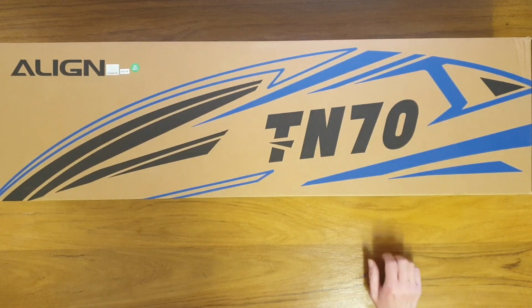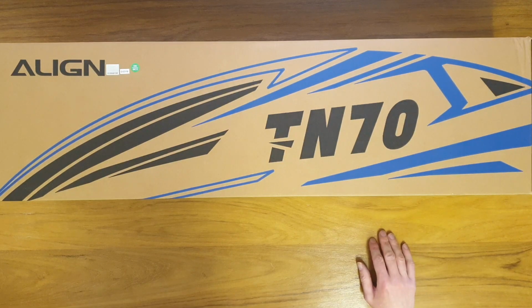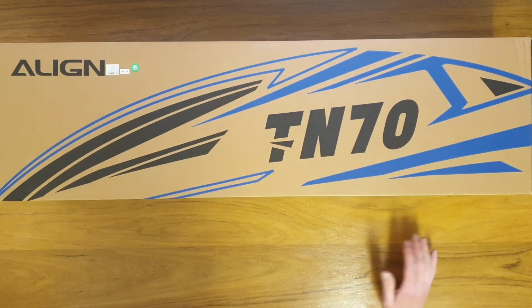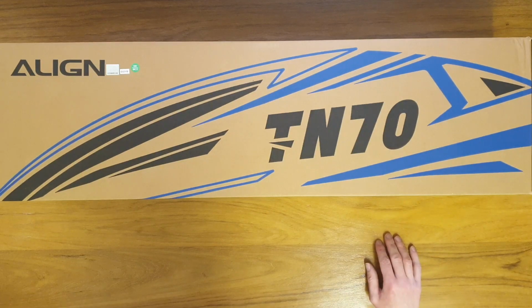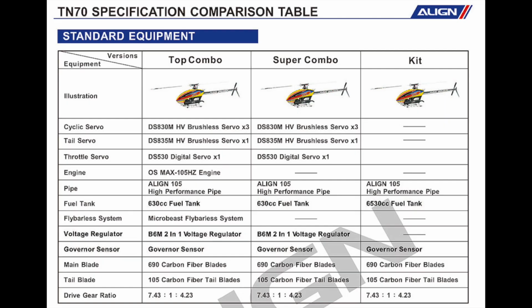Now before we start, it would probably be good to mention the different versions of this kit that are going to be available. So much like previous Align kits before, you have three different options. The differences between them simply being what extra equipment you get in the box. So what I'll do is actually put up a screenshot with the comparison chart so you can see and have a look at the exact differences between each one.